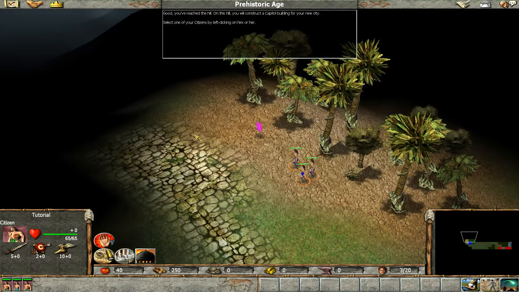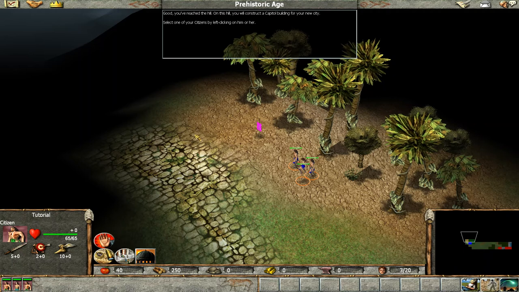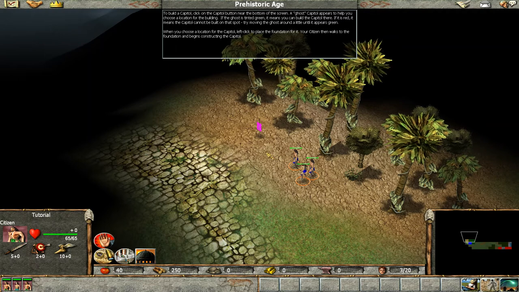Good, you've reached the hill. On this hill, you will construct a capital building for your new city. Select one of your citizens by left-clicking on him or her. To build a capital, click on the capital button near the bottom of the screen. A ghost capital appears to help you choose a location for the building. If the ghost is tinted green, it means you can build the capital there.